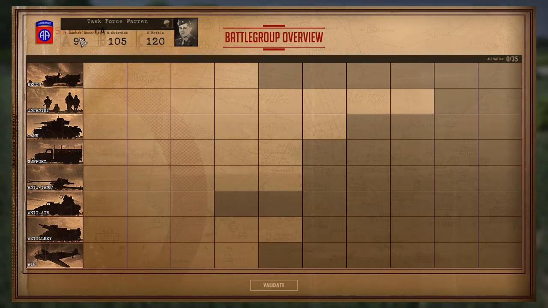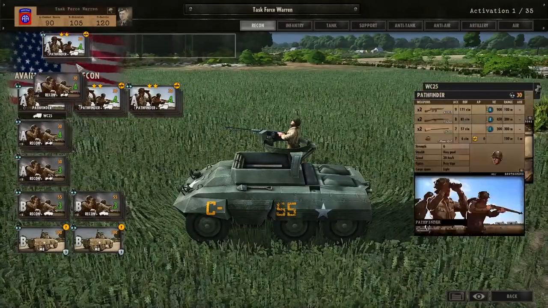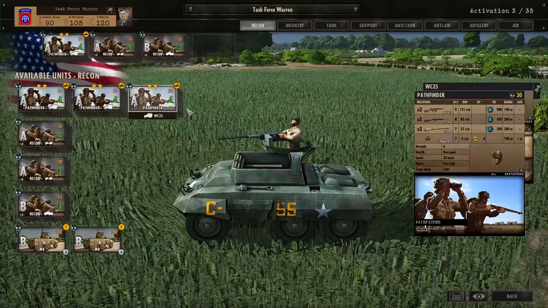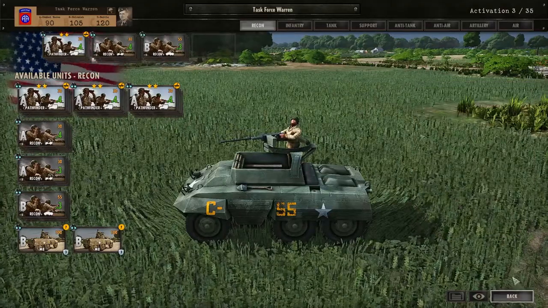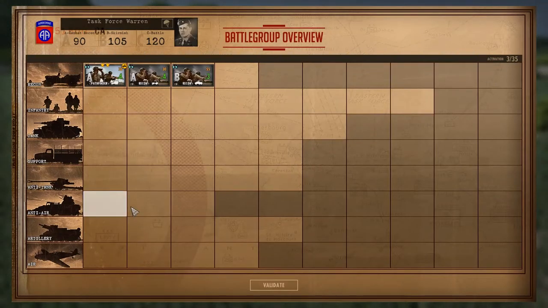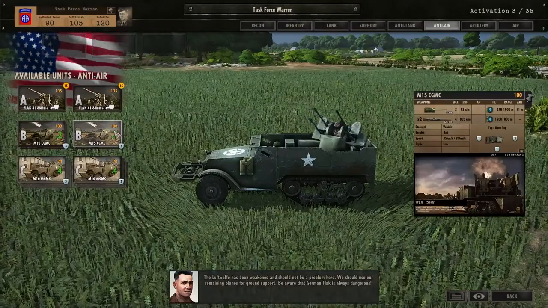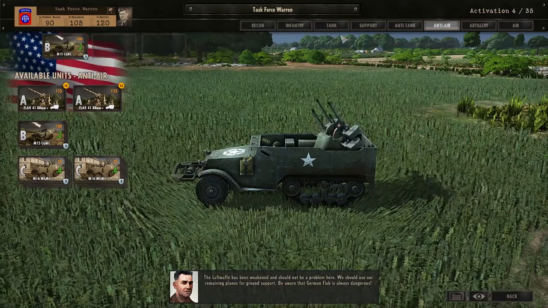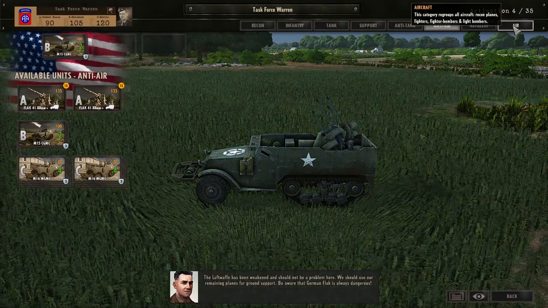So let's compose our battle group. We are Task Force Warren. Recon-wise, I think we're going to go with the standard sort of Pathfinder recon and the M20 sort of stuff that we've been doing pretty much every game. We do have 35 unit cards now. In terms of anti-air, I think we will just go light on anti-air. We'll take these planes for ground support. Be aware that German flank is always dangerous.